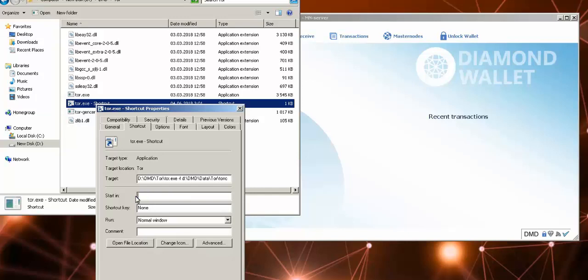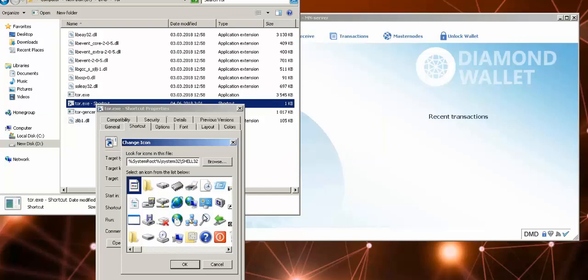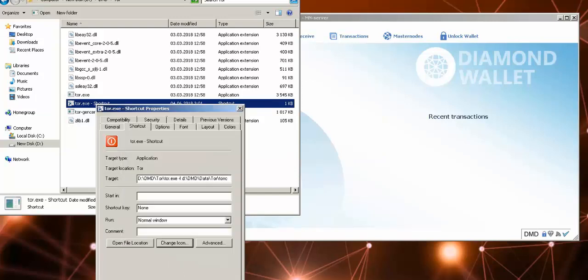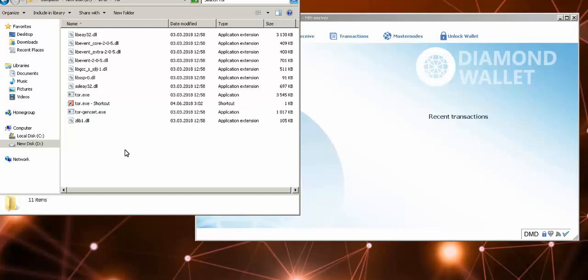Then I'm going to delete the start of the description, which must be clear. You can also add your own icon to the shortcut, and that is what I'm going to be doing right now. I'll add my own icon for the shortcut, and once that is done, I can save the shortcut and place it on my desktop. Place it right on the desktop page.